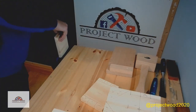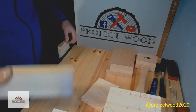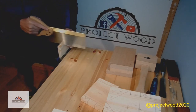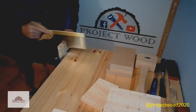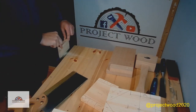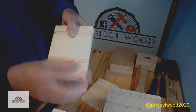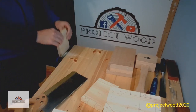So we'll go back in the vise again, nice and straight. And we'll saw on the waste side of that line. So a little tip here, I have the wood placed down as far down into the vise as I can, because we're working with a laminate timber, so it would be prone to snapping in the middle if you put too much pressure if the wood is high up in the vise. So drop it down as far as you can.